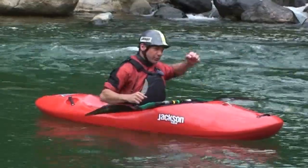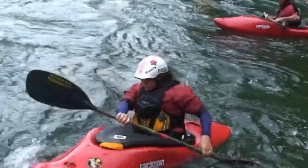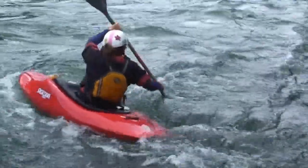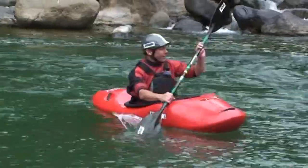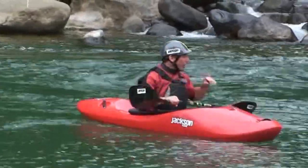And the first few times when it clicks, you get on that draw and you feel the boat accelerate and being in control. Ooh, it's awesome. From that moment, you're going to be hooked, and you'll want to duplicate that feeling over and over. So here's a couple drills.